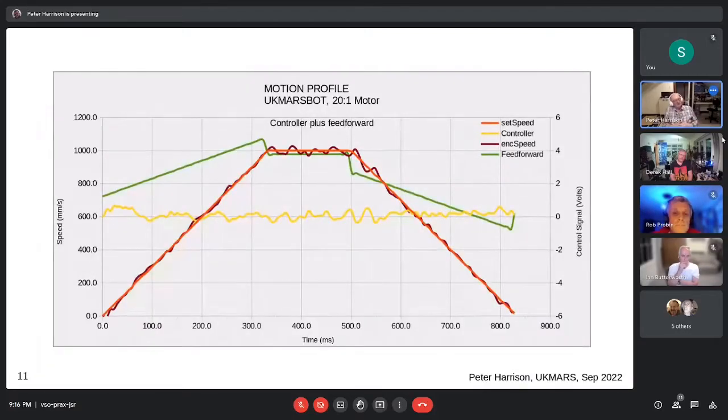So remember that voltage means speed, current means torque, and torque means acceleration. If I didn't need to put anything else into the motor, this green line here would end here and start here somewhere, actually.